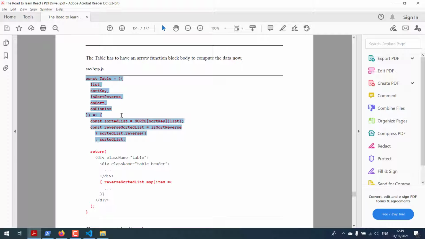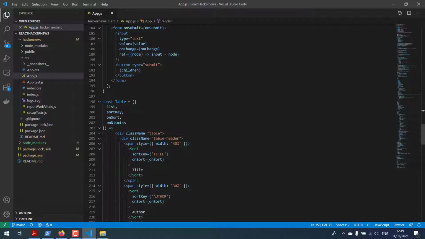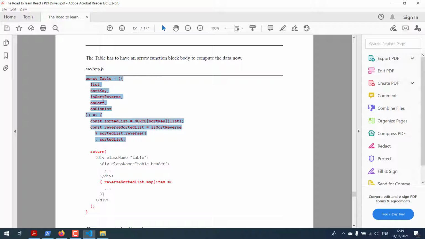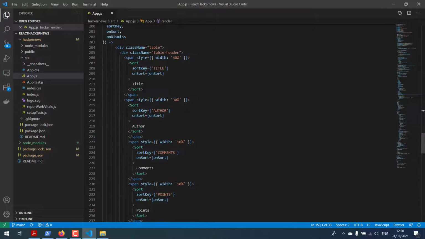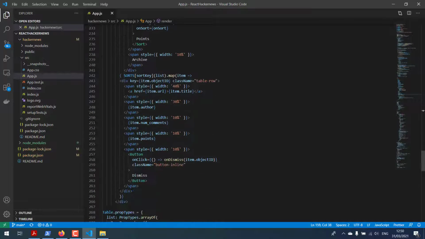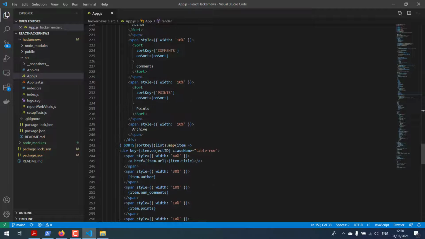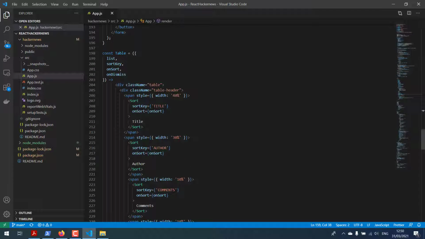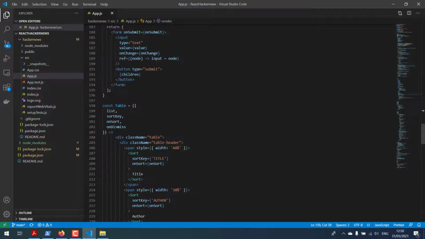I don't know. Do I have to remove everything here?